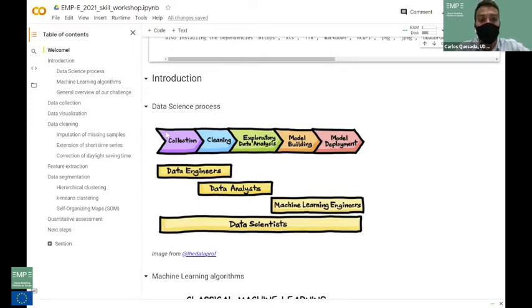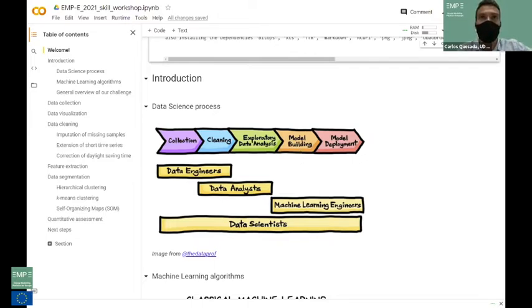So in the first step, it's data collection. This is the process of gathering the data and measuring information on the targeted variables within an established system. The second step is the data cleaning, which is the process of detecting and correcting or even removing the corrupt or inaccurate records from a table or a data set. The third step would be an exploratory data analysis, which is an approach for analyzing data sets to summarize their main characteristics using, for example, statistical graphics or any other kind of data visualization methods.